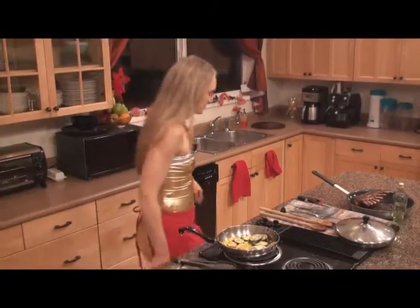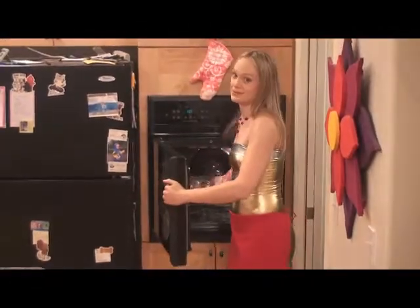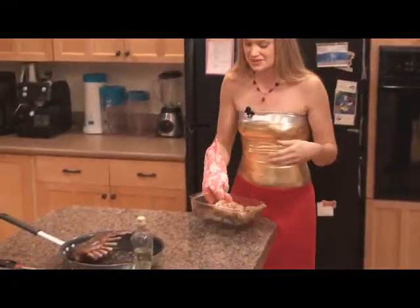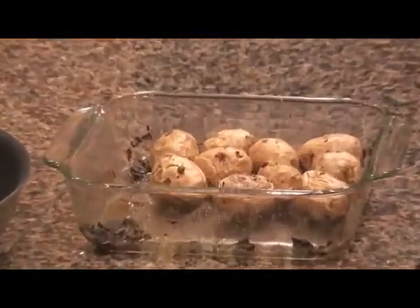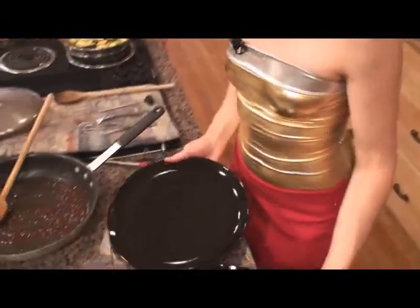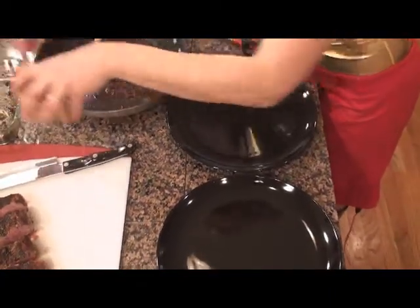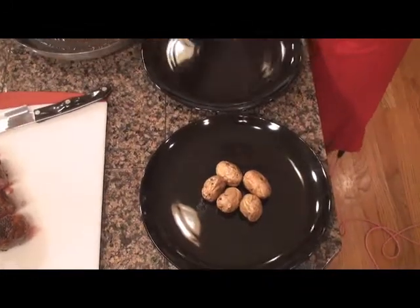Those need just a moment longer, so I'm gonna go ahead and get the potatoes out of the oven. These little beauties are gonna be so good. Love that the potatoes soaked up most all of the butter and just made the skins beautiful and wrinkly and crisp. The first thing I'm gonna do is bring in the potatoes, place them right in the center of the plate. Hot!